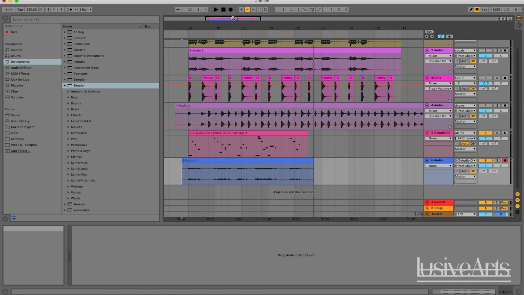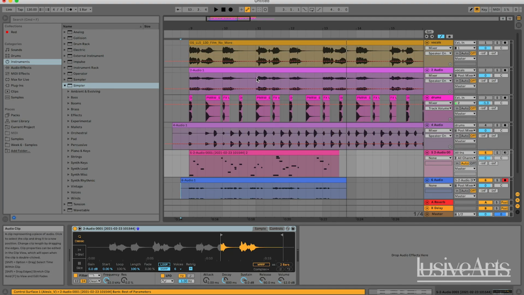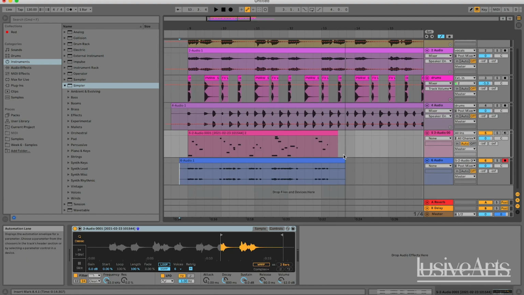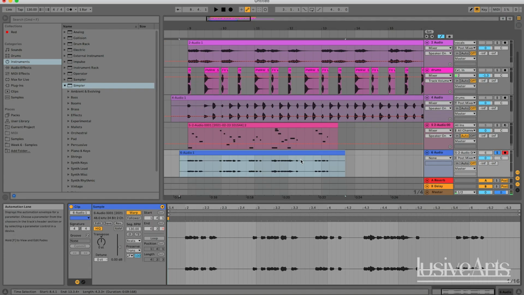Okay, so we've taken this little MIDI chop that we did with our sampling, which we took from an already baked out audio file. We've resampled it into Simpler, and now we've baked it out again into another audio track from Simpler. So now we have this audio file down here. It sounds like this. And then you can resample this once again.